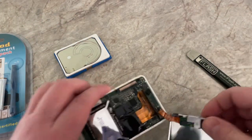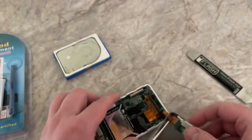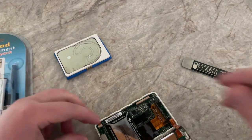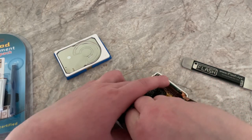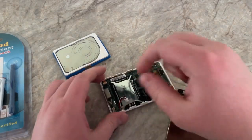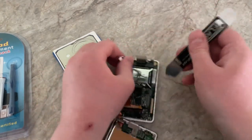Is that bending any of the pins? No, they look fine. I've done that before and I've been able to just bend them back. Where are we going to do this the cheap way? I think we're just going to try to pull this out just from under the board like that. Normally, you're supposed to kind of unscrew this and do it that way, but I don't feel like that right now.